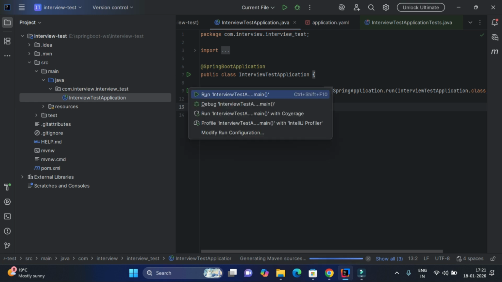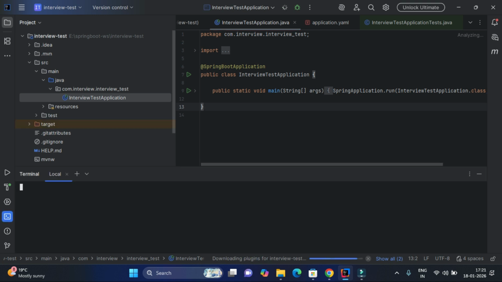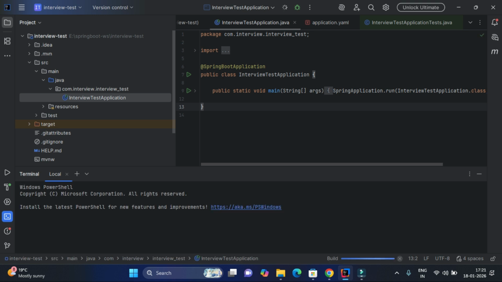So you can click this one and run this application. Right now it is downloading all the dependencies. So it will take some time. Wait until it has downloaded all the jars.